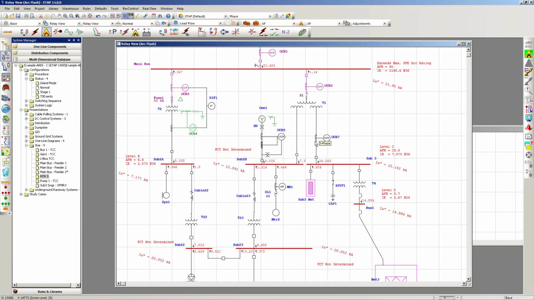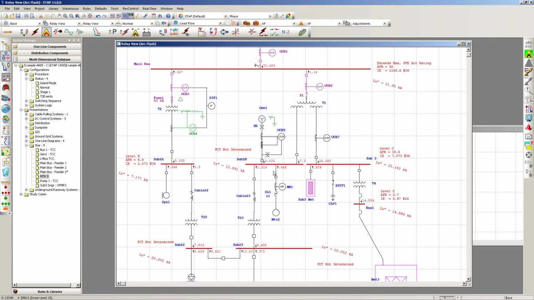ETAP was checking my protected devices to make sure that the max kV is appropriate for the nominal system voltage at that location. It also checks the withstand or your interrupting rating versus the three-phase fault to make sure your devices are not over duty. After this check passes, you now have the arc flash results for your various locations that you select on your study case.